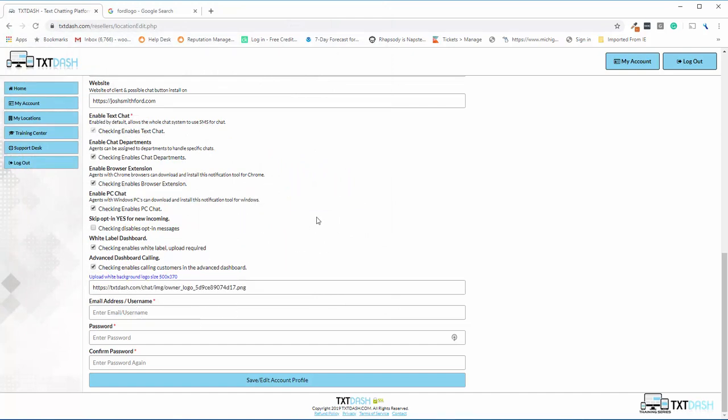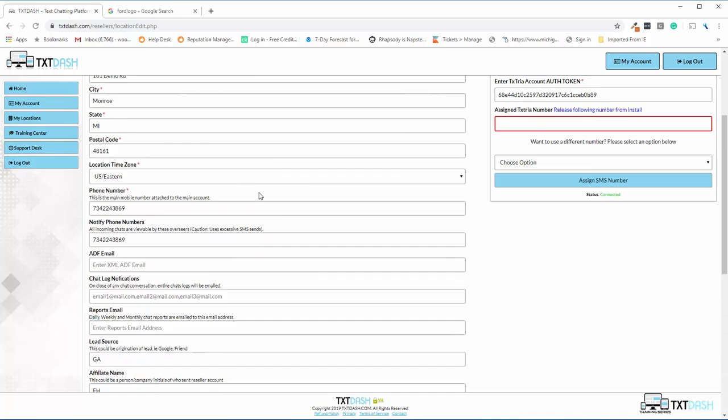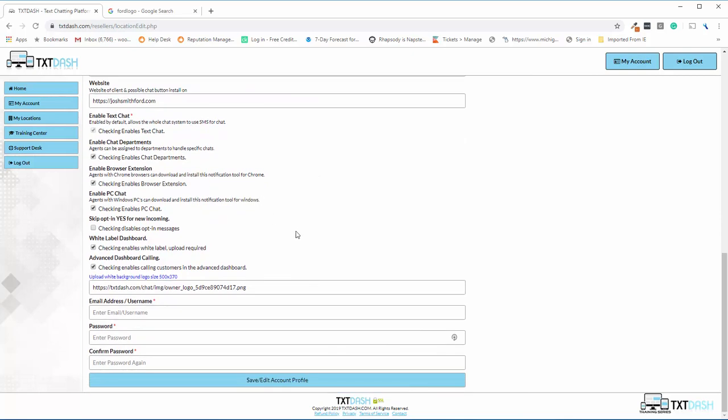Now that's uploaded. Next, we want to select the username and password for the dealership, in this case, because we're setting up a dealership, to actually be able to log in as the admin. So we're going to put their exact email address where they're going to get the information sent. I just use support@iRebuilder.com. And then next, I'm going to do the password they're going to use to log in. In this case, I'm just going to use welcome123. Then I'm going to save and edit the account profile.